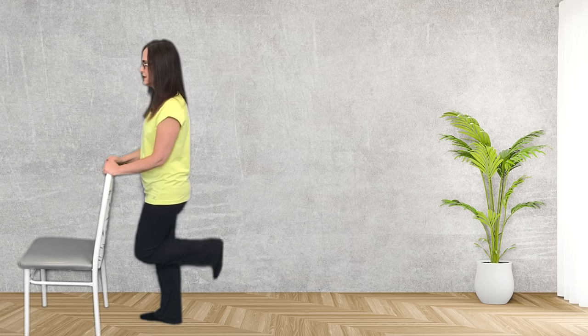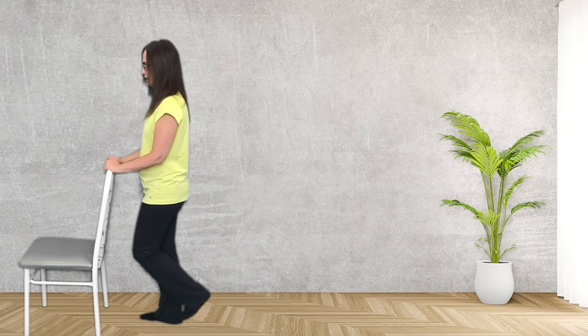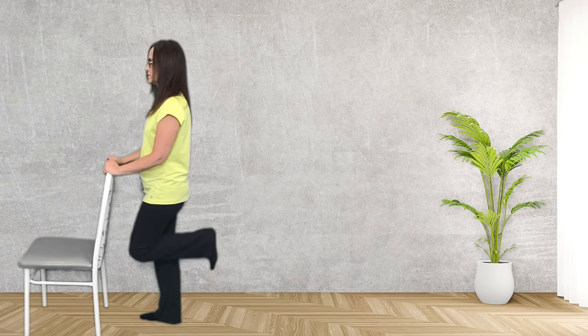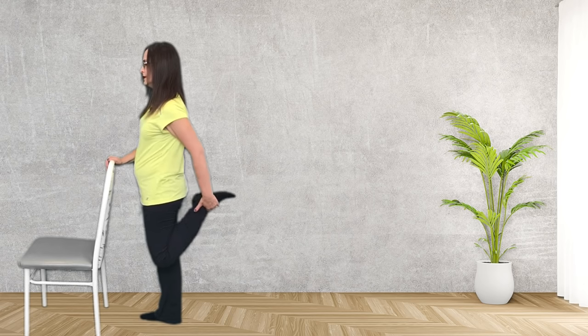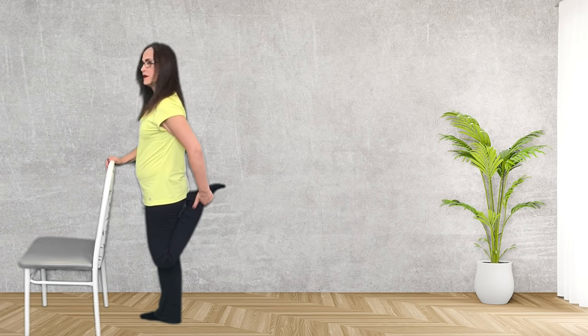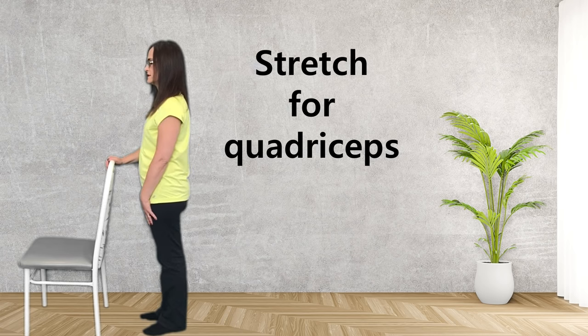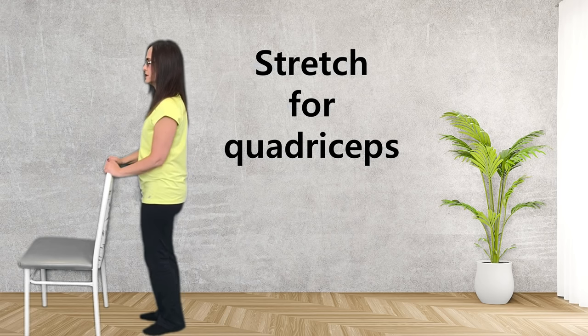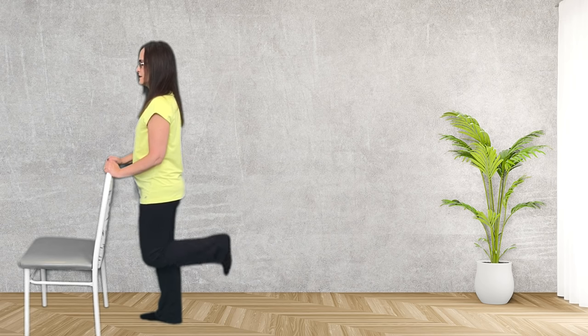weight bearing for the knees, we're going to do knee flexion, extension. So again, hold to the chair, and with the upright trunk, just bend the knee backwards, and try to bring the heel as far as you can. And at the end, if you can even do some stretch here, that would be good, because it would be stretching the quadriceps, these muscles here at the front. But if not, just try to go up as far as you can.